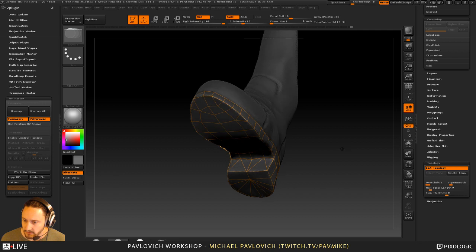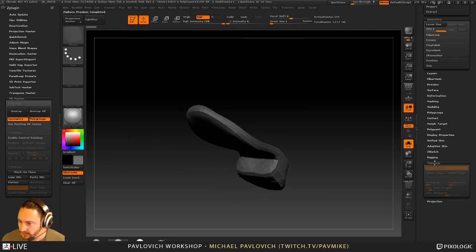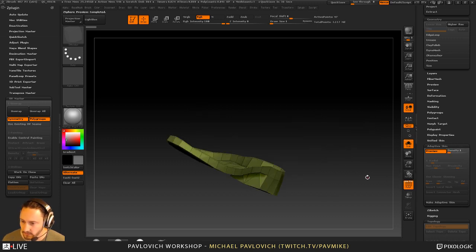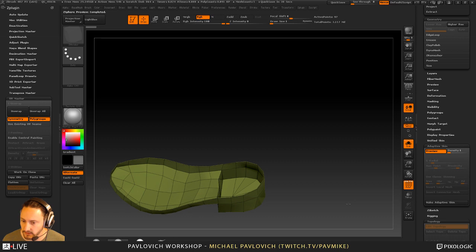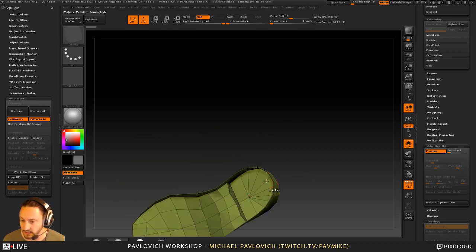So now that I have my surface built, if I hit A, that's going to give me an adaptive preview. You're going to see it subdivided here, and that's under adaptive skin. Your density, I'm going to set that to 1. So now we're just getting a 1-to-1 with our polygons. Everything looks fine. We're not seeing through the object. We see this side and we see this side.